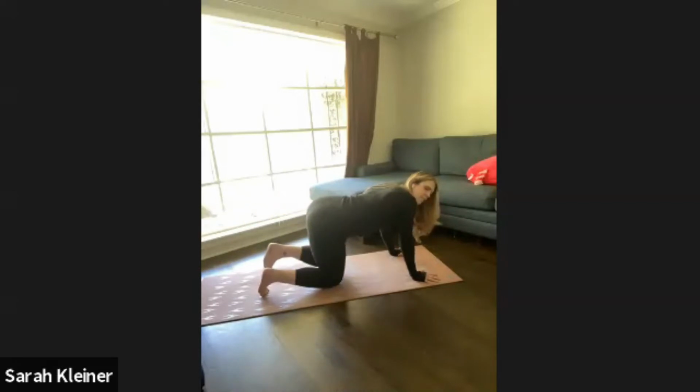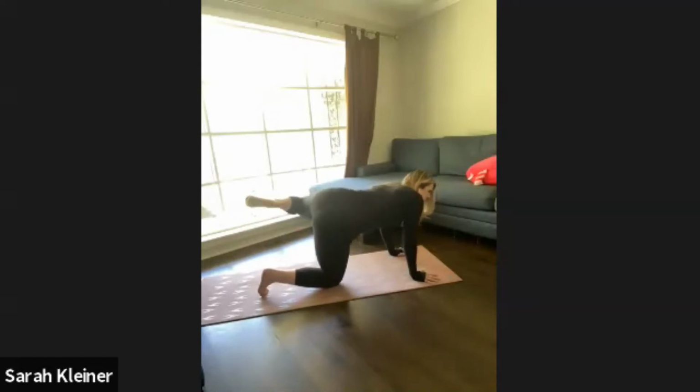Good. And then go ahead and circle in the other direction. As you do this, notice if your elbows are locking out or if your face or jaw is compensating in some way. It's not a big deal. It's just kind of an awareness to have.